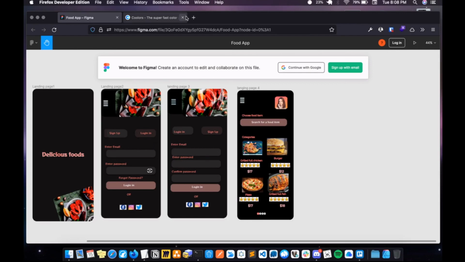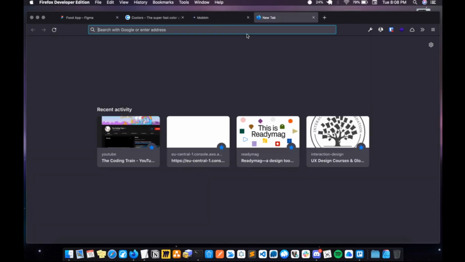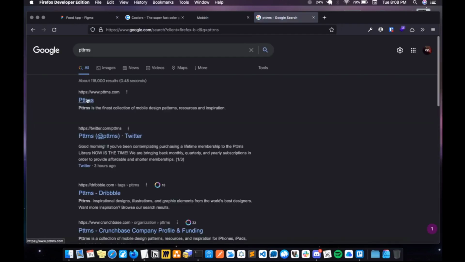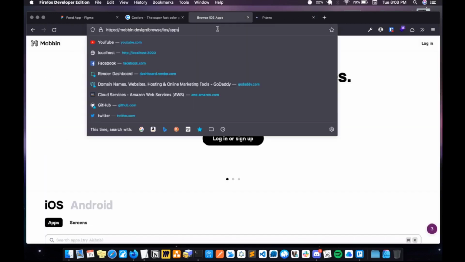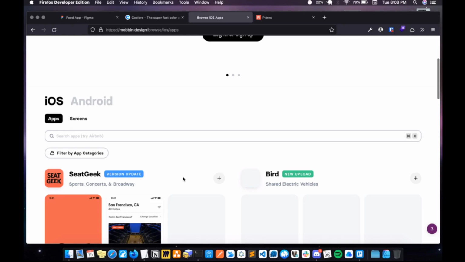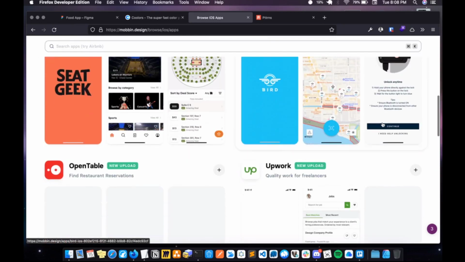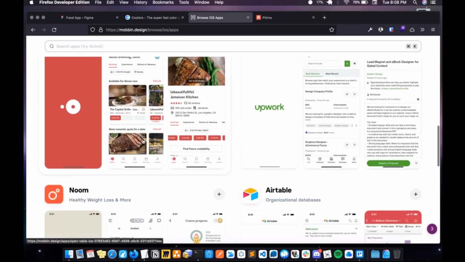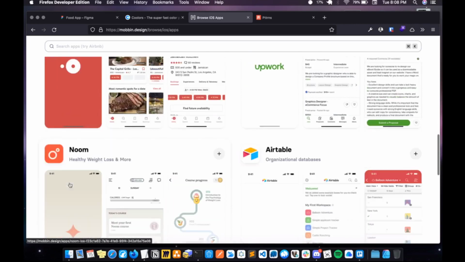So yeah, for you that designed this, I think maybe you should check out Mobin. I think Mobin is a good place, or maybe Patterns, right? If that is correct, patterns.com. Yeah, so this is Mobin, where you can see tips on how to make good UI design for mobile with different patterns from top companies like Upwork, OpenTable, and some other apps.